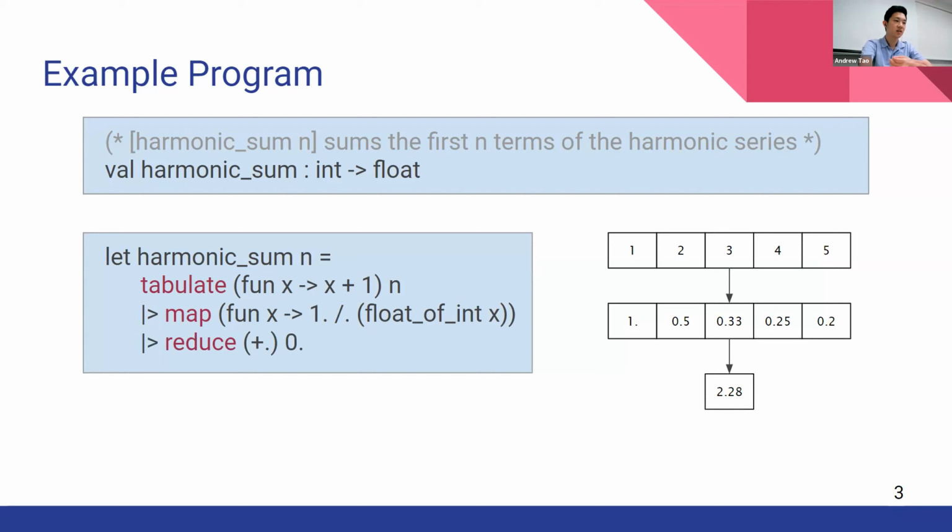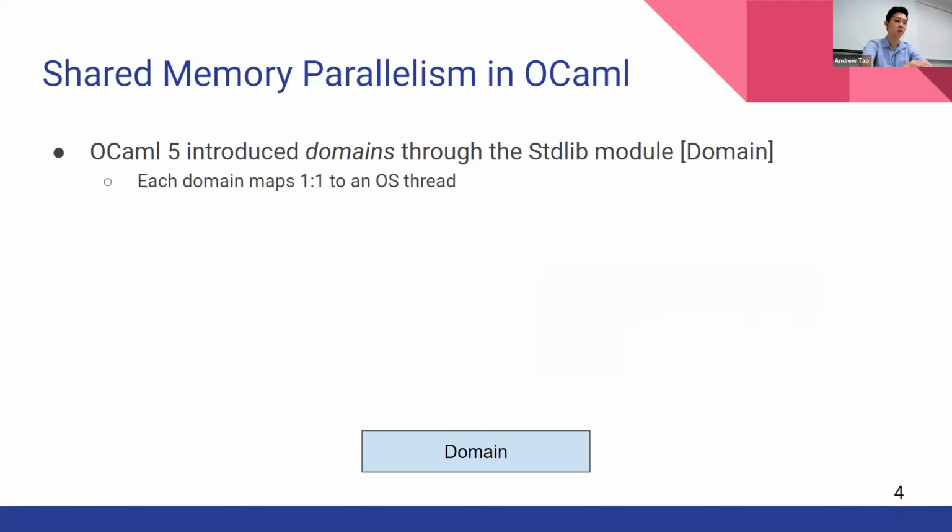So we can see here, as a client of the library, we're not really doing anything different than how we would have done this using a list module. We're just calling the library functions and letting the library take care of the parallelism. So we're allowed to leverage this parallelism with essentially no additional implementation effort. So now we've seen an example. Let's talk more about the actual shared memory parallelism in OCaml.